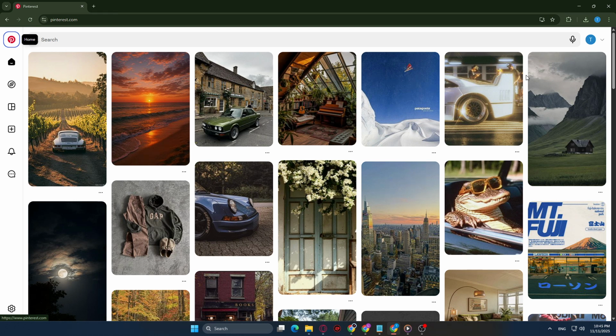In conclusion, using Google to find creativity on Pinterest is straightforward and rewarding. By ensuring your connection is reliable and taking advantage of Pinterest's features, you'll unlock a world of inspiration at your fingertips.